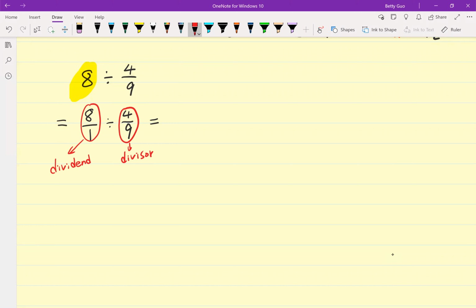Okay, so how do we divide a fraction by a fraction? The rule here is keep, change, flip. Yeah, when we divide fractions, the first thing we apply is keep, change, flip. So when you read a book, do you read from the left to the right? Of course, right? When you read your phone, you go from the left to the right. When you read an algebraic expression, you do the same. So when you look at 8 over 1 divided by 4 over 9, you look at 8 over 1 first, right? So the first fraction, you're going to keep it.